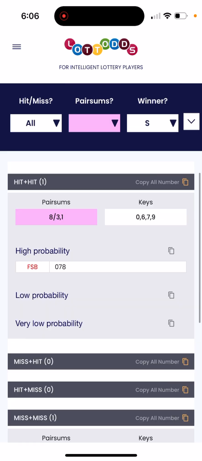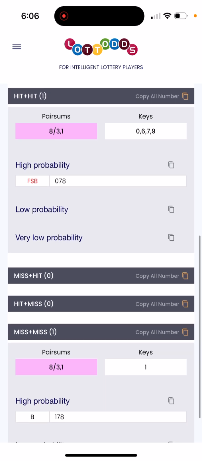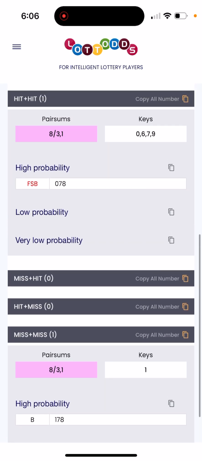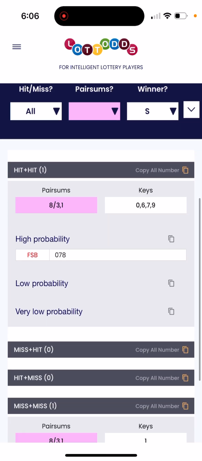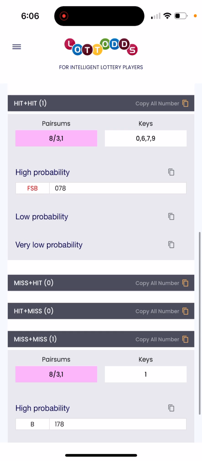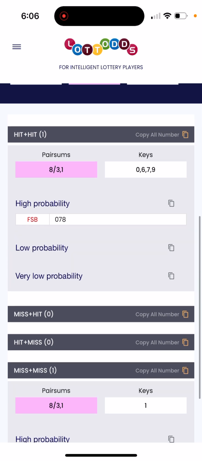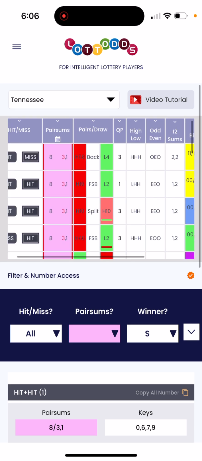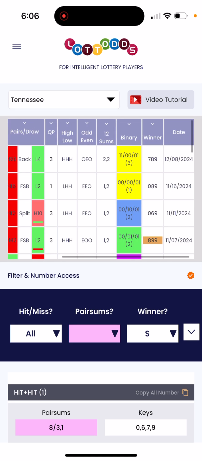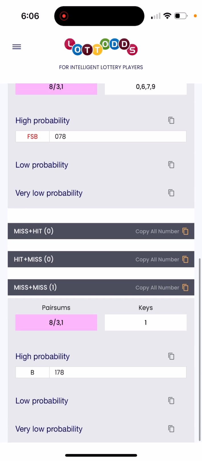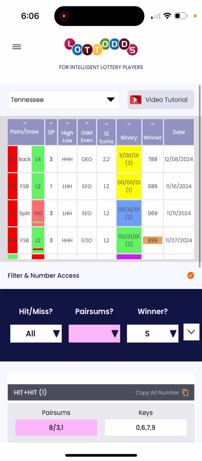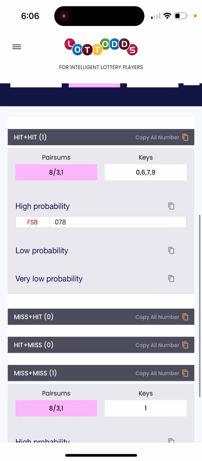All right. How many numbers? Two. Two numbers, my friends. I told you this is a huge killer strategy. Tracy was onto something huge with this, and I tweaked it a little bit for her, and this is the result of the tweak. Now, if you look at the keys, if this is going to be a hit, M3C, the first one has to be, if it's going to be a low digit, a 0. Do we have 0 down here? We have 0, we have 1. So if it's going to be a hit, the only possible winner here would be 078.